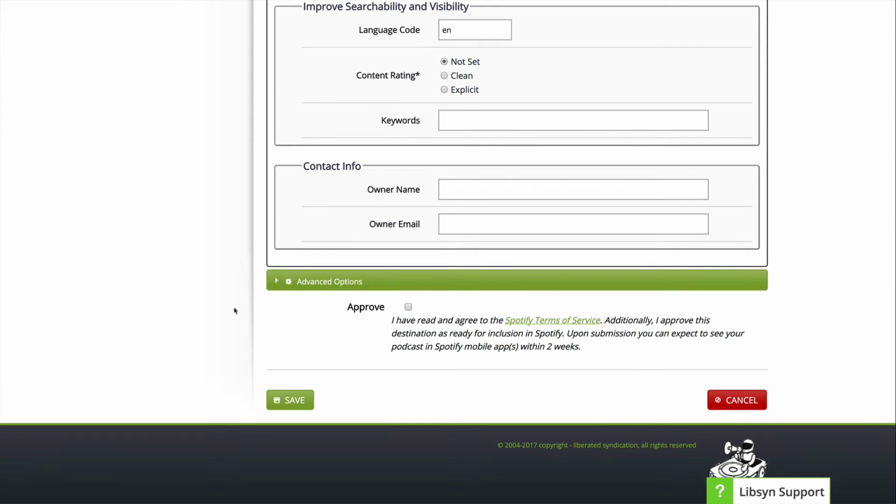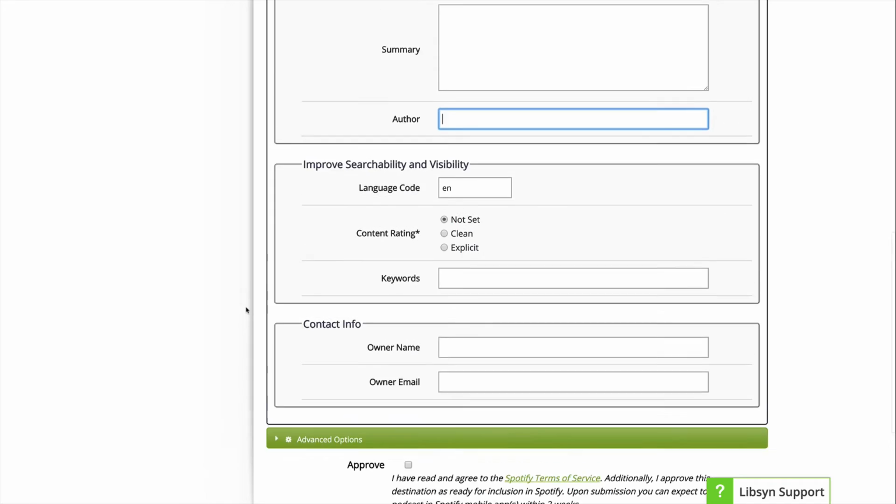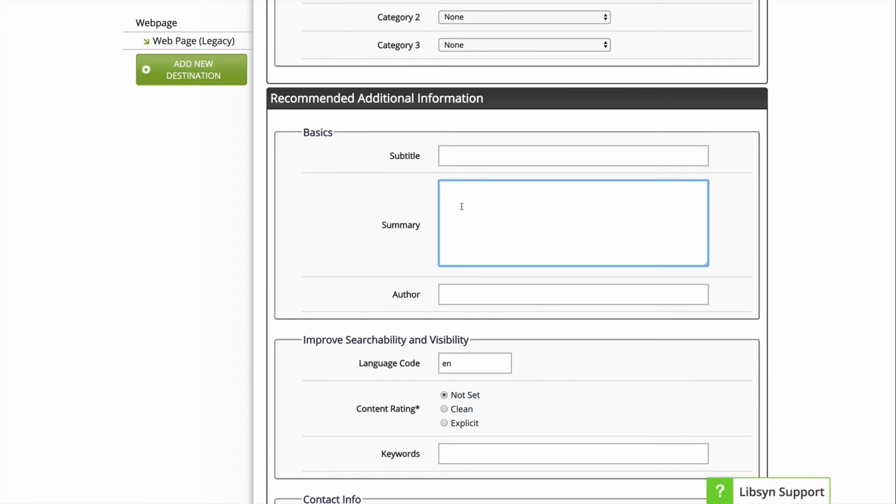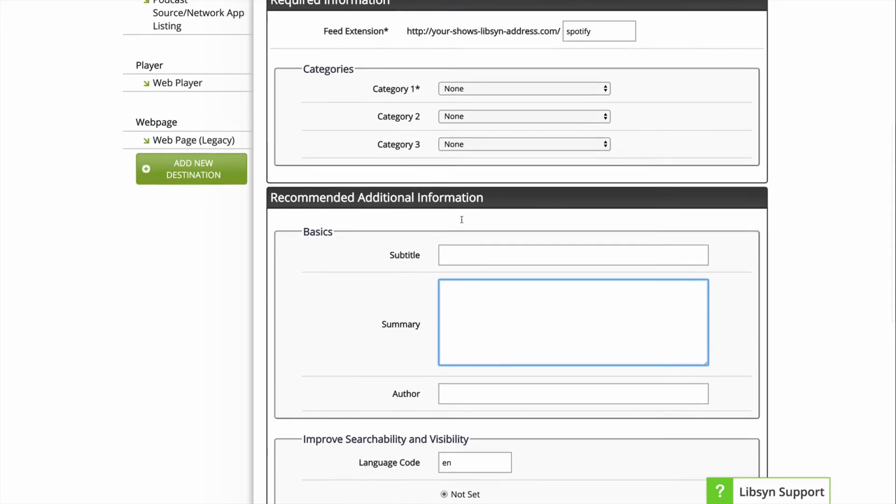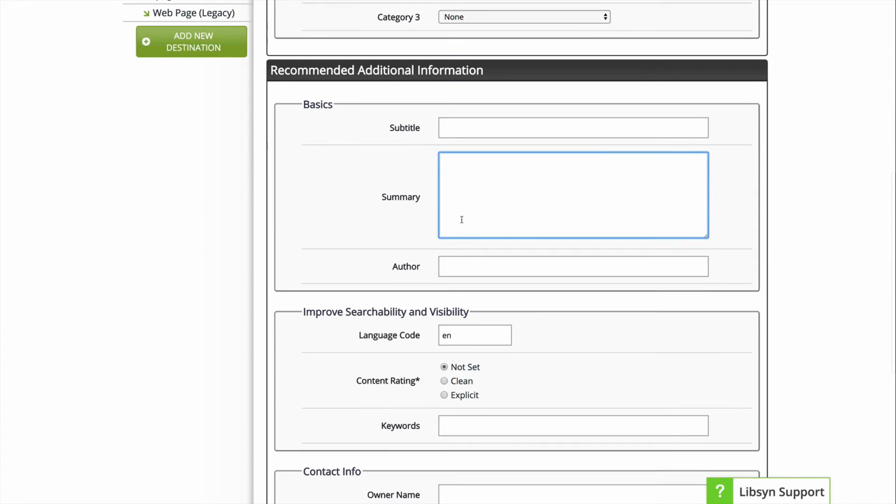There are a couple of limitations that you should be aware of. Firstly, the summary field here should be a maximum of 385 characters. So make sure that you're not using any more than 385 characters. This might cause some problems with getting your podcasts approved into Spotify. Also, your title should be 43 characters or less.